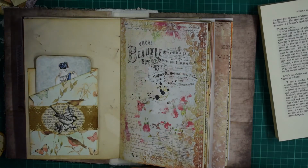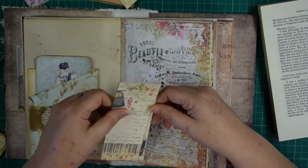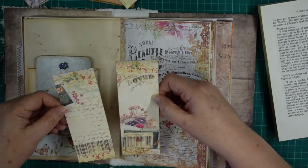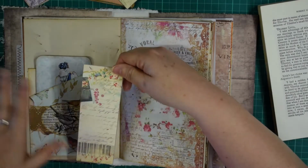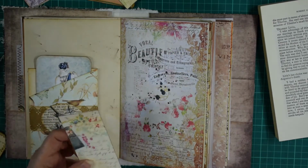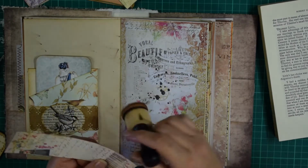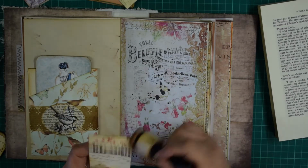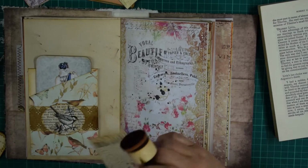Let's see, I've got these as well, and these are from another antique papery kit that I had, and they're just kind of like long cards. You could use them as a bookmark if you wanted to. So let's just get a little bit of ink on these, and then this can pop in. And then I've got some other little bits and pieces.